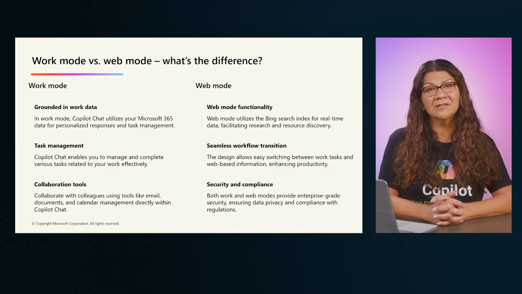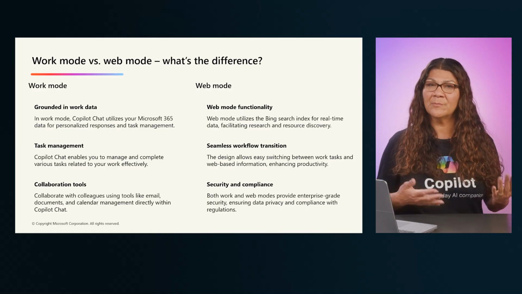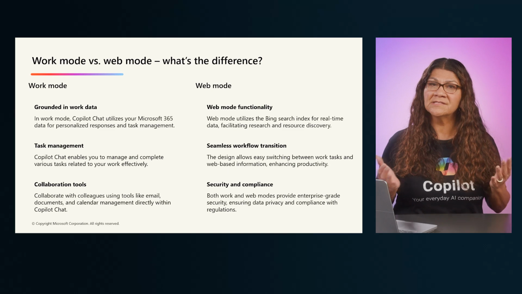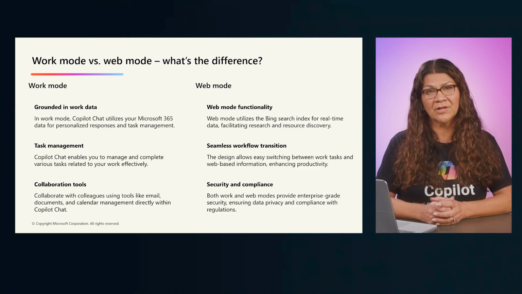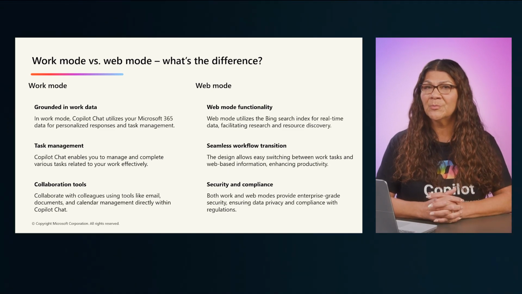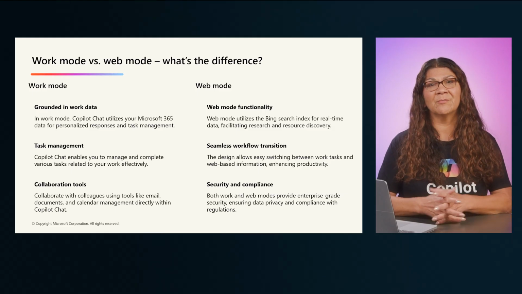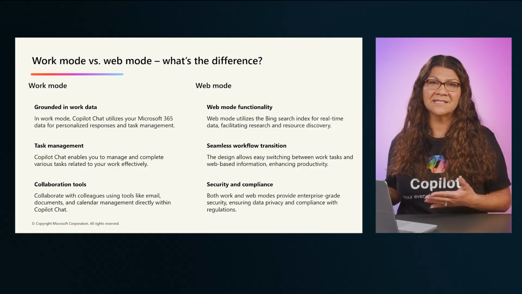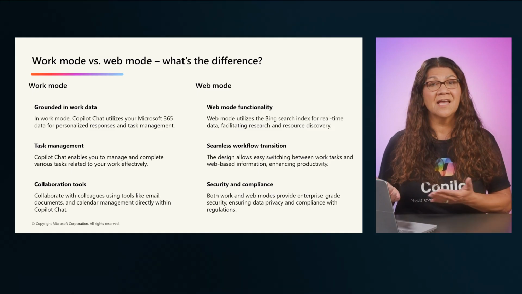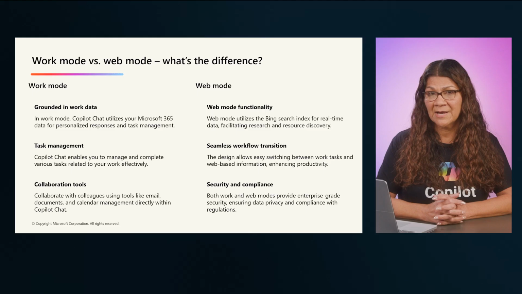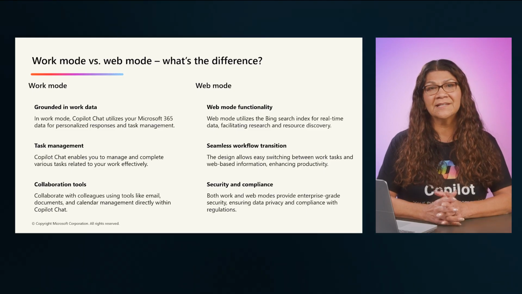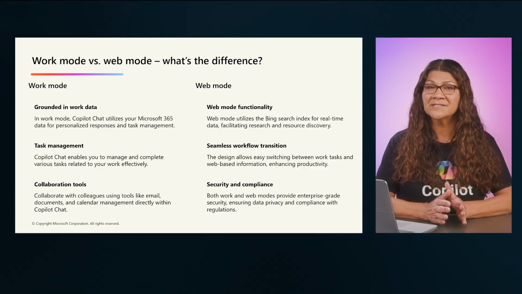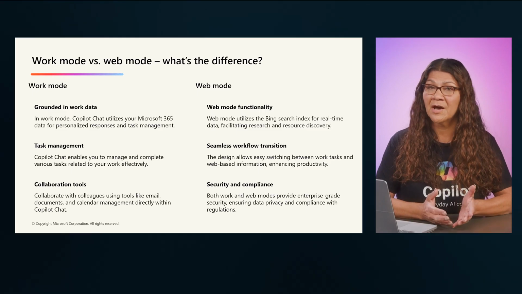Here we see a comparison between work mode and web mode, showing each one supports different parts of your workflow. In work mode, Copilot Chat is grounded in your Microsoft 365 data, your files, emails, Teams meetings, calendars, and notes, plus the large language model. If enabled, it can also incorporate Bing search index and live web content.